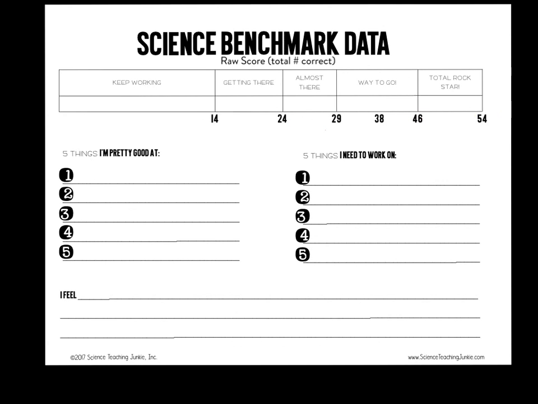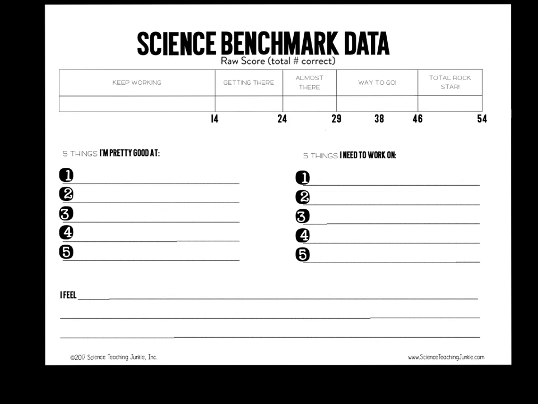The next thing you're going to do, look at your item analysis on the front page where you march through the boxes. List 5 skills that you're pretty good at. So as you go through, look at those numbers at the top, the 8.11, 8.8, 8.8. Look at those and see which skills you got completely correct. Most of the time on STAR, they're going to ask you 2 to 3 questions per standard or per TEK. So if you got all of them correct, let's say you got all of 8.6 correct, you could list that skill out that you're pretty good at, 8.6. Same thing with the rest of these.